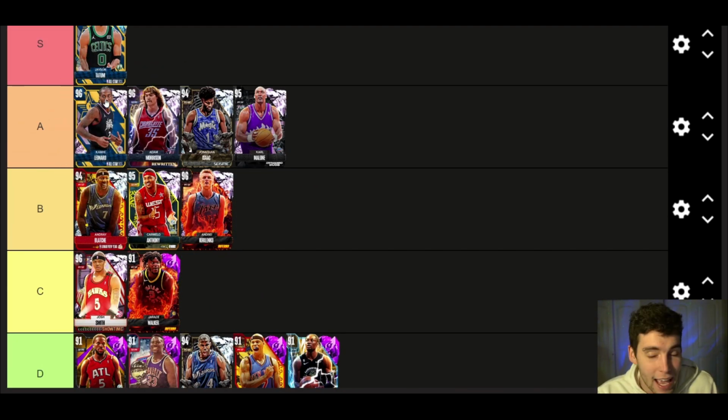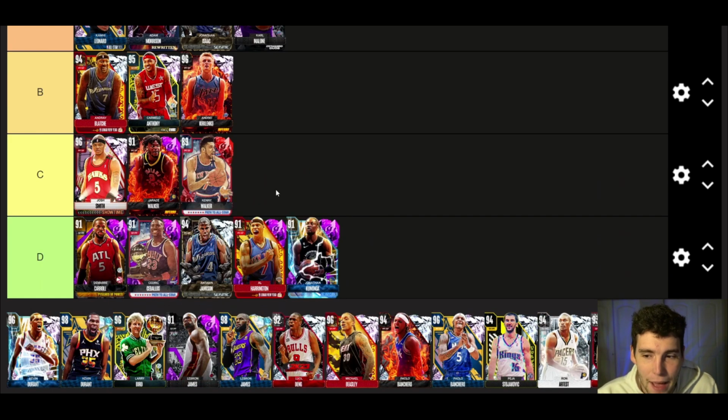Kawhi Leonard up next, A tier. I do think he's better at probably the shooting guard position just because he's only 6'7", but he's Kawhi. His release is easy to time, easy to green, and defensively he's gonna beat people up, especially on ball. Kawhi Leonard is going to be that man in my team.